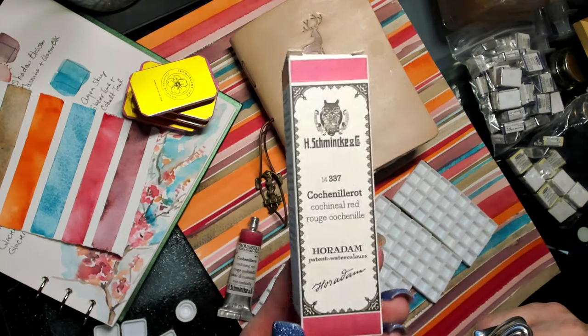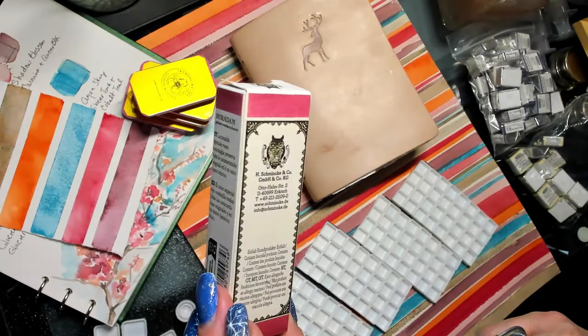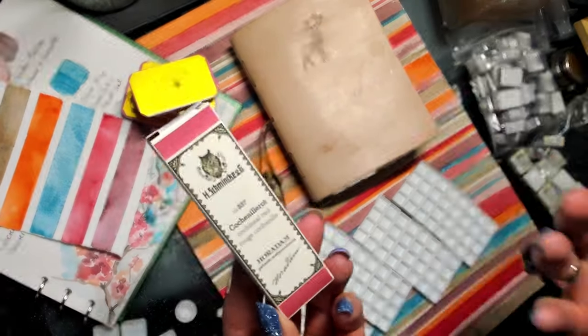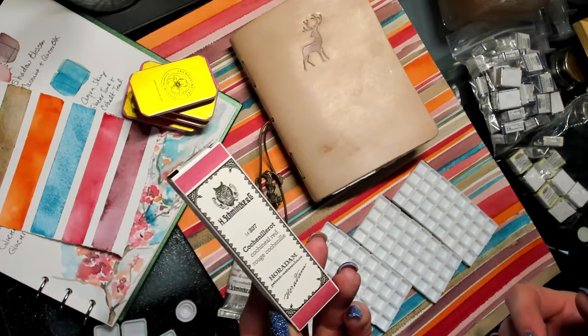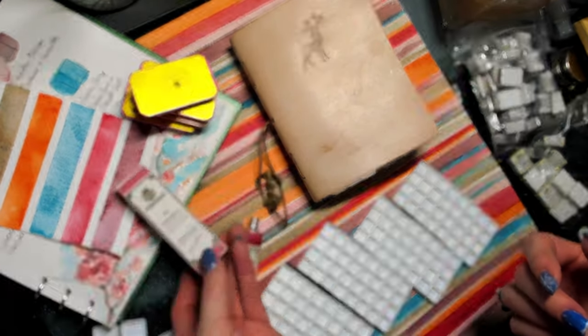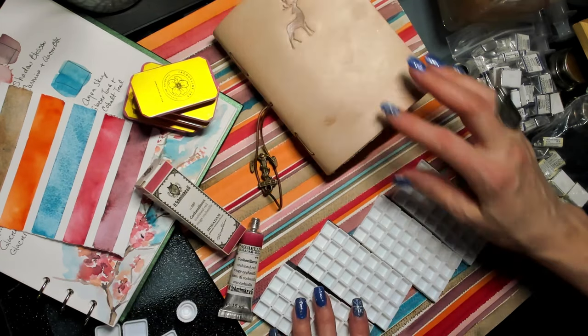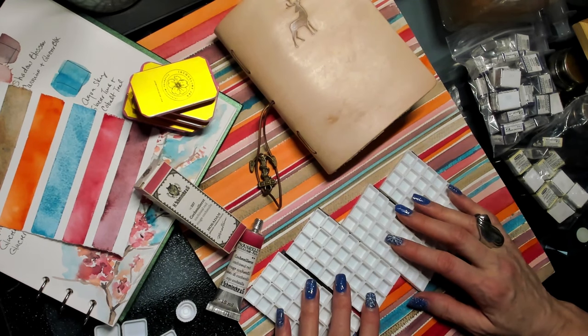I love the design. I think it is so pretty. And of course, we have to save the box, right? I don't even like to hoard things except for watercolor, but I definitely am going to keep one of these because I just love it. I think it's beautiful. And I'm also thinking about getting a travel tin because I really don't have one of their travel tins by Schmincke. So I'm thinking maybe I will do it.